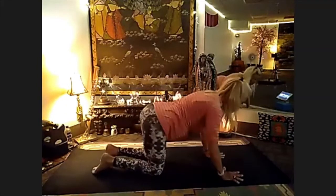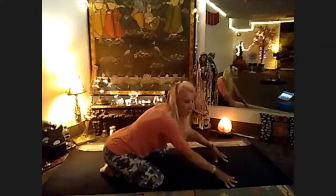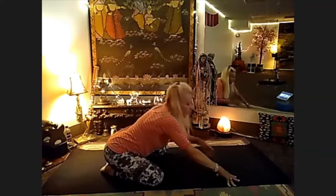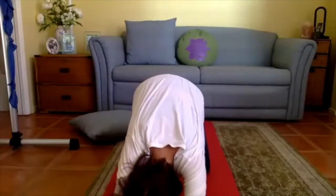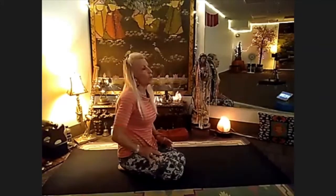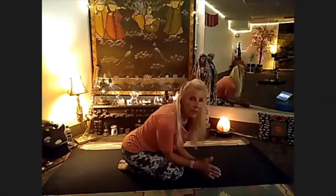Wag your tail, open your knees, touch your big toes, sit back in child's pose. Let your big toes touch so that you connect that electrical energy. Bow your head down. Breathe in, breathe out. The opportunity for witnessing, noticing how the energy flows through your body. Notice the beating of your heart, the quality of your breath.